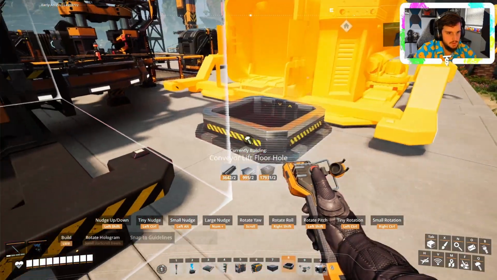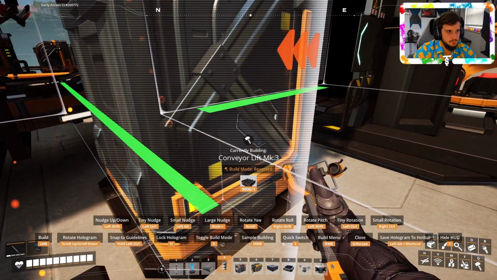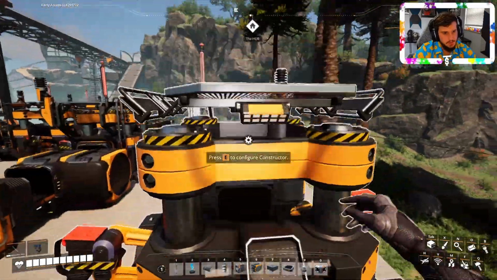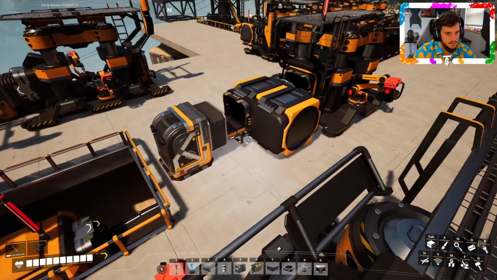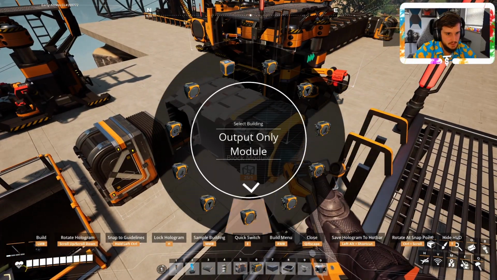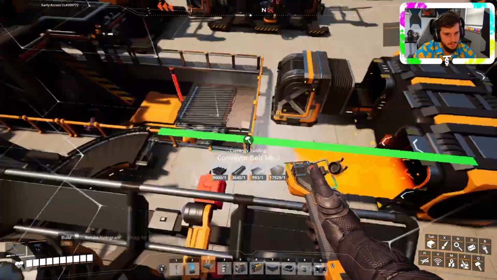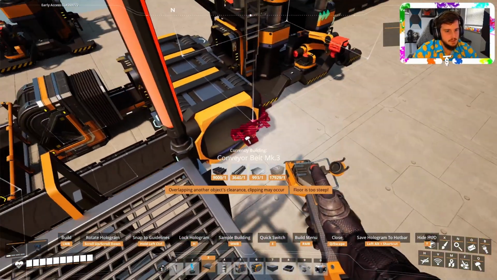Yeah, that could work. And we're not clipping. Nice. Okay, that works then. That can push us back there. Now let's get the output only module. We're going to go this way with it. And that should be... It's a perfectly straight line. I'm gonna cry.